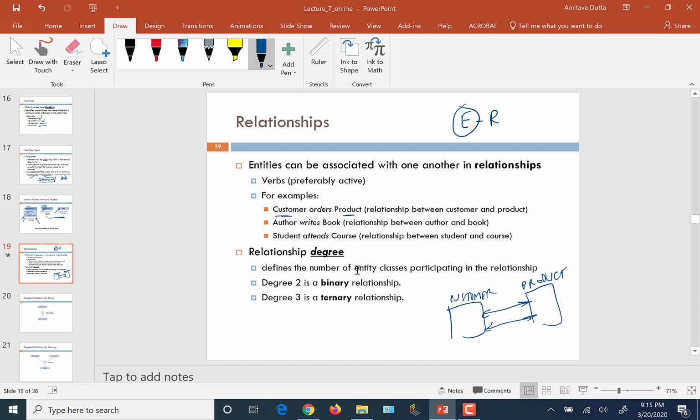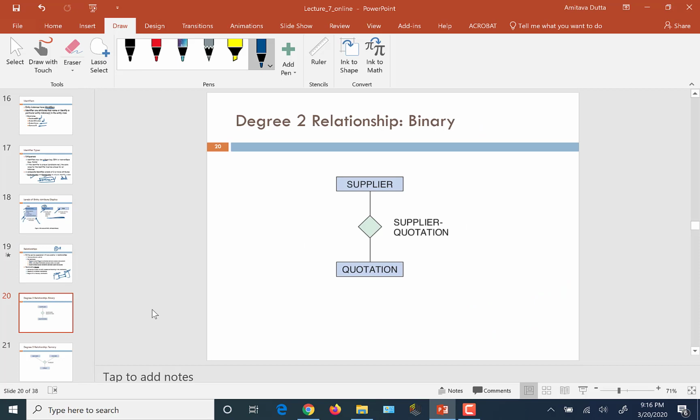So the basic idea here is that in a conceptual data model, you have entities, which are things about which you store information, and then the content in the entities are related. So the relationships among the different entities are what we are going to focus on. The first thing to note is that a relationship is drawn graphically by a line connecting the entities. So here you have one entity called supplier and another entity called quotation. Now notice that for the entity supplier, we haven't shown the attributes of supplier, and for our discussion right now, we don't need them. So this is an abbreviated representation of the entity called supplier.